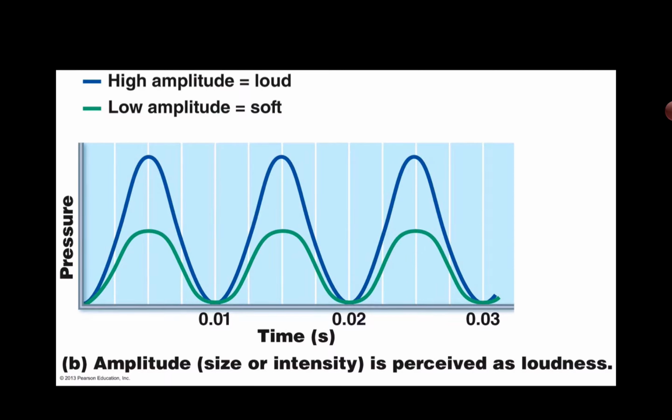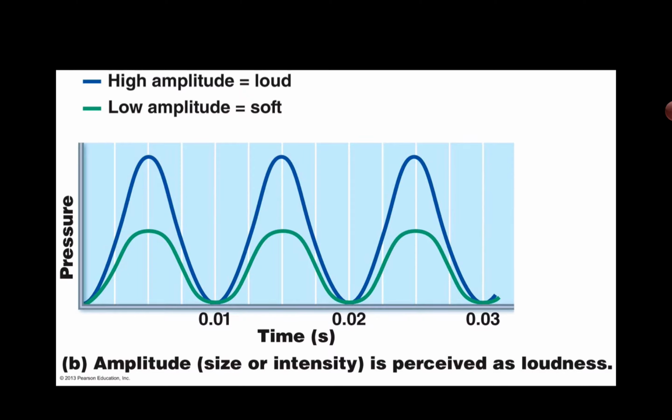Now, when these sound waves hit your tympanic membrane, how does the brain know that it's a loud sound or a soft sound? Well, it all has to do with how hard you vibrate that membrane. If it's a high amplitude, a loud sound wave coming in, then it's going to cause that tympanic membrane to move a lot, and then it's going to cause the auditory ossicles to move a lot, and then it's going to increase the amount of pressure waves in the inner ear. So you're going to put that stapes up against the inner ear very hard, drastically, when you have a loud sound. And so there's going to be intense pressure waves.